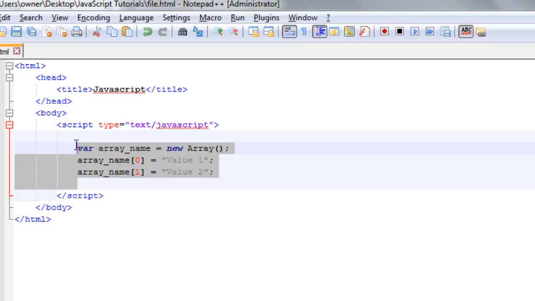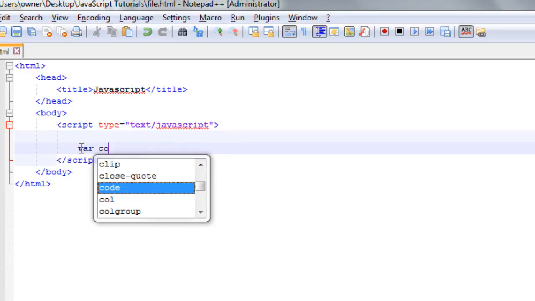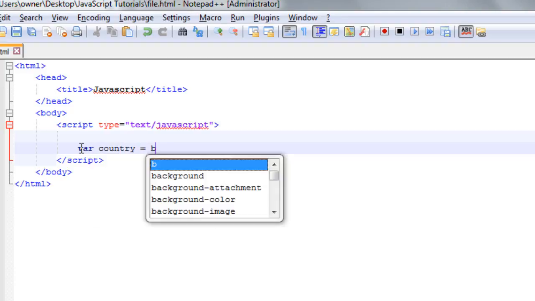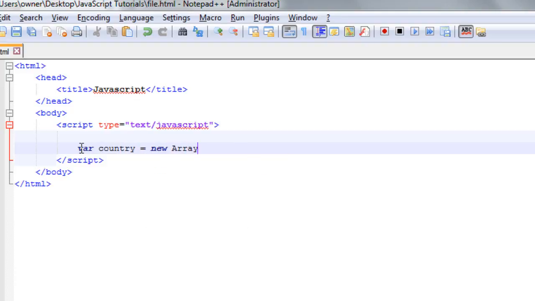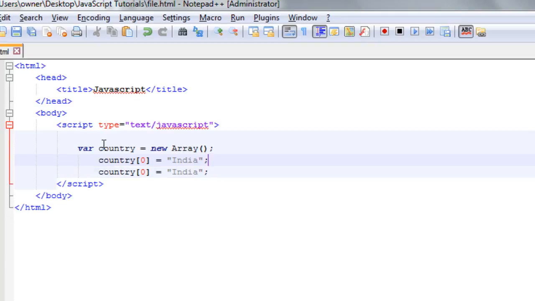Suppose we have a variable country, which equals new Array, then a semicolon. After that, country at index 0 will have the value India, then a semicolon, and its first index will have United States.